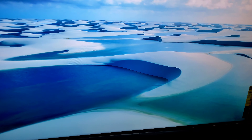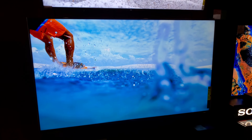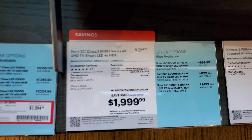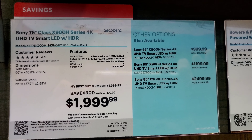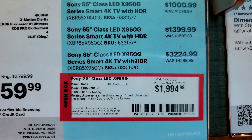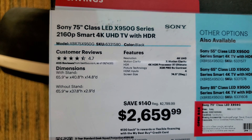Here we're looking at a Sony 900H — I believe this is at 75 inches. The Magnolia section in this Best Buy is a little bit of a mess. Right above that is actually a 65-inch 950G, strangely enough, as I wasn't able to locate the 950H until later in the video outside of Magnolia. Going through the prices quickly: $1,999, $899, $1,199, and $2,499 for the 900H. There's an 85-inch on the floor. The 950G is $2,659 for 55 inches, $1,000, $1,399 — the 75-inch is on sale and appears to be an open box, below $2,000.